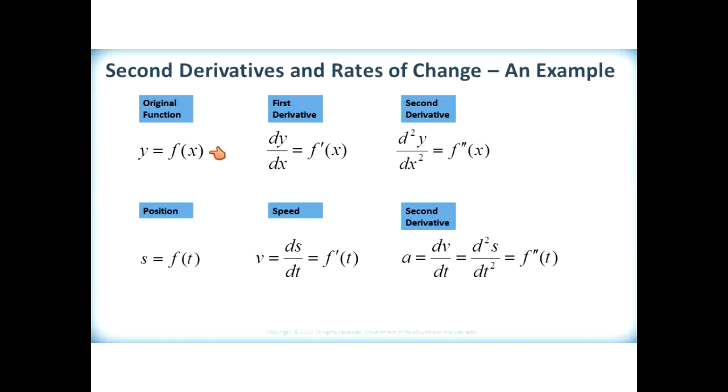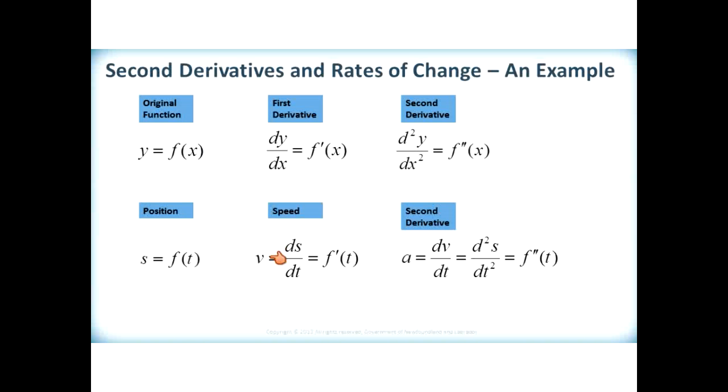So for instance, if our original function is y equals f of x, the first derivative is dy over dx equals f prime, and the second derivative is d squared y over dx squared, or f double prime of x. Borrowing an example from physics, often we refer to a position function, and s is the variable we usually use in calculus for position. S is a function of time, so we could say s is f of t. If I take the derivative of your position, I get how fast your position is changing with respect to time, so ds over dt, or f prime of t, and we usually refer to that as speed, unless we're going to be fancy and call it velocity if we're getting into vector quantities.